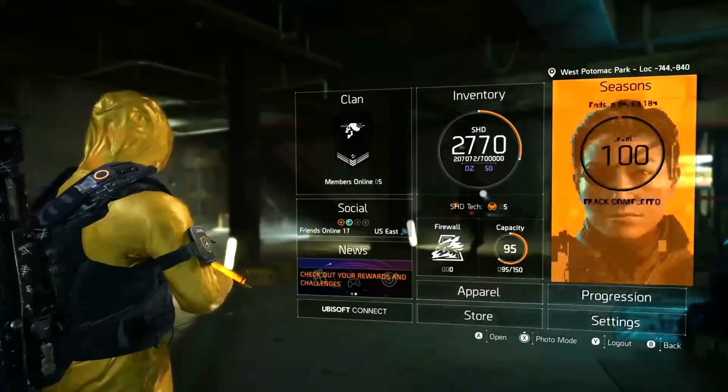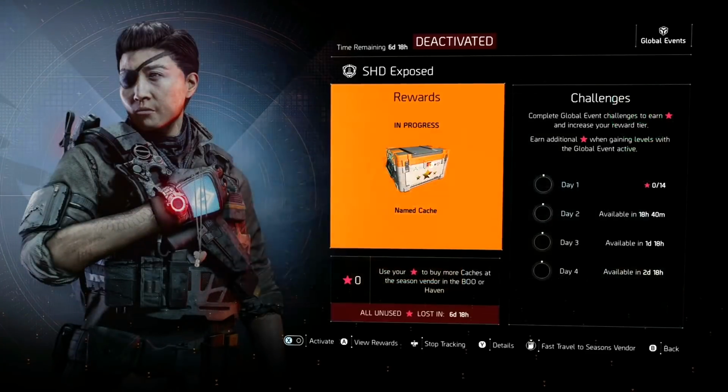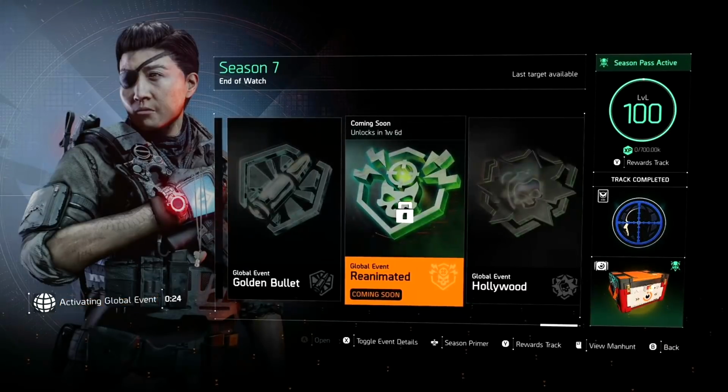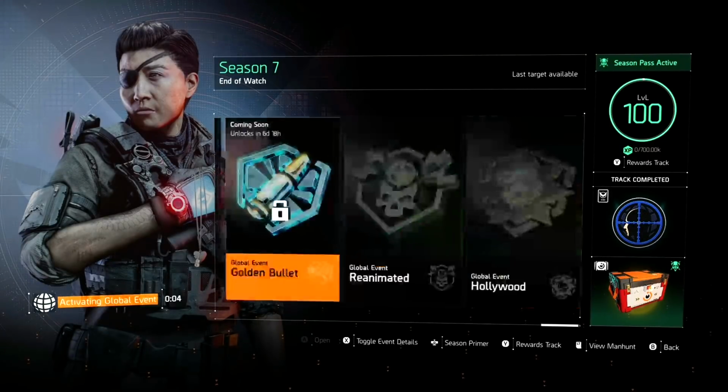Now, it looks like we have a global event active. We do. Shade exposed. Alright, I'm turning that on. And then we're getting Golden Bullet, then Reanimated, then Hollywood. Yeah, this is a global event week. So what this shows us is this is a timeline. Okay, so this is good too. And then I'll end out this video. So this is showing us that we have another 3 weeks.